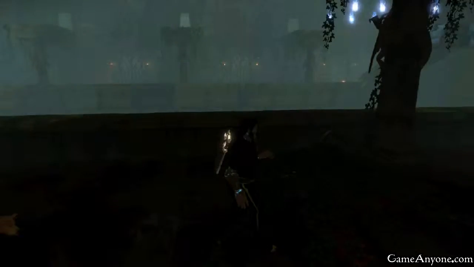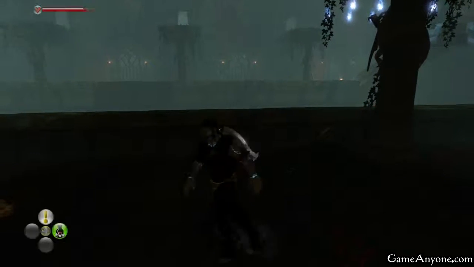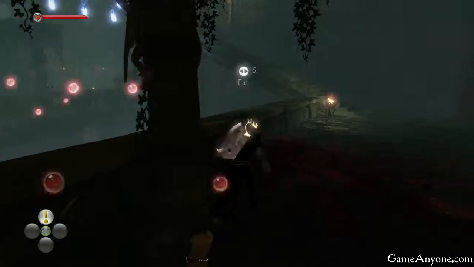Here it is. So your dog can now growl on command. To see him do this, perform a scary expression.